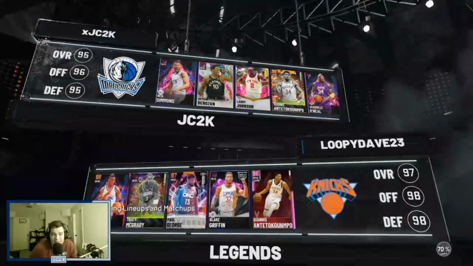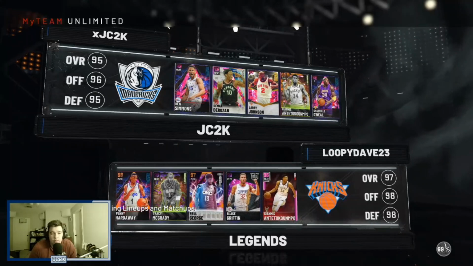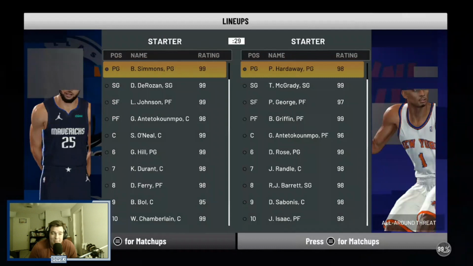All right, hopping into this unlimited game, we're going up against Loopy Dave 23. He's got a really nice team. Giannis at center. That Giannis is a little bit outdated, but the rest of his team is super, super good. Larry Johnson's going to be matched up with Paul George, who's one of the better defenders in the game. And we will put Larry Johnson on ball against Penny as well, just to see how he does on ball defense. But this should be a good matchup. Let's hop into it and see what we can do.